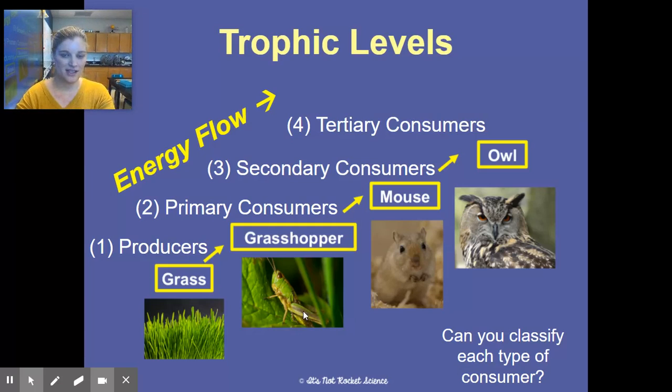Now, do we know that these things eat something else? Possibly, but we are only using the information we're given to classify it as either a herbivore or carnivore. So when we see these types of things, we are very, very rarely going to be able to classify it as an omnivore.